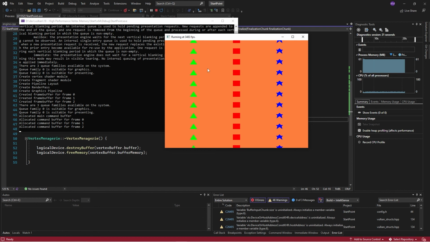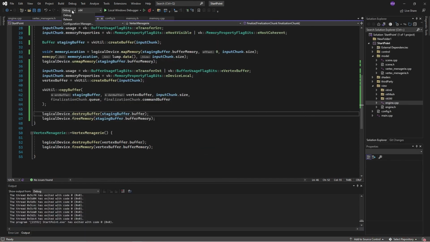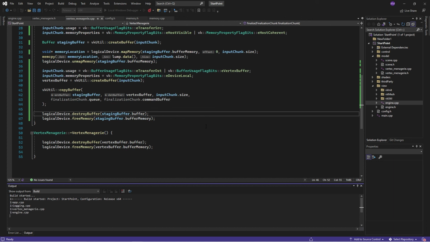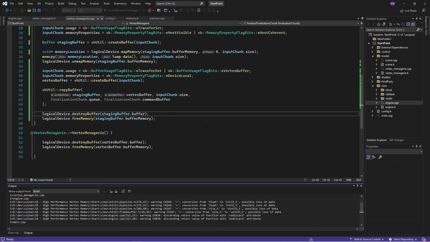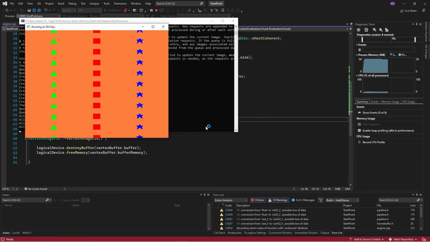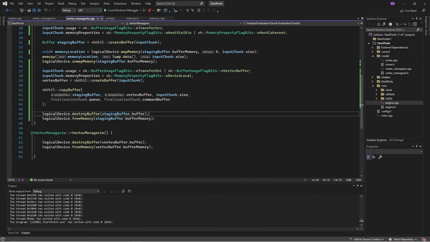Just out of curiosity, I wonder what happens. Just go off script for a little bit. What happens if I run this in release mode? Probably nothing, I imagine. Like a little bit faster, maybe. Okay. So it is faster. It's still in the same ballpark. And anyway, I'm sure the other example would have performed the same way anyway. So, yeah.